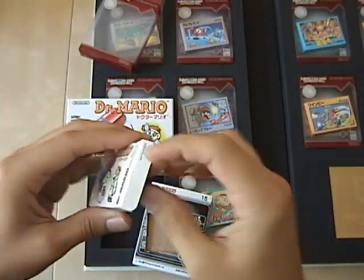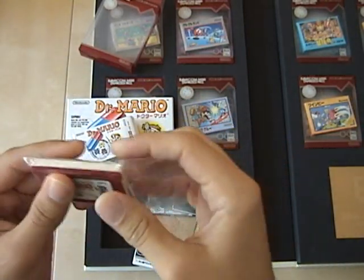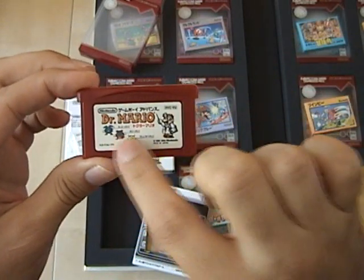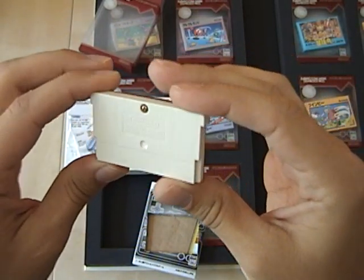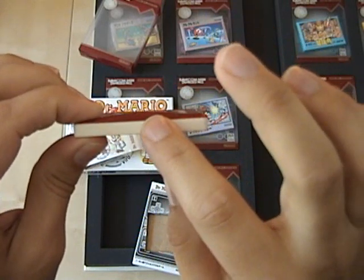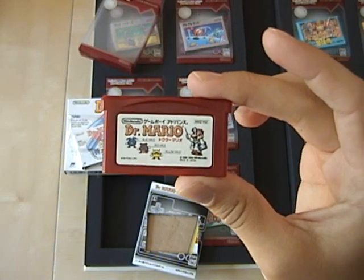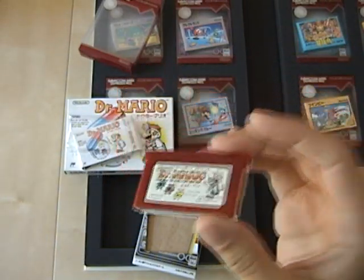So you open up the box. Cartridge is not an exact replication. Instead, what they did for these is all the ones that were originally released on the Famicom. The front of the Game Boy Advance cartridge is that maroon color, and the back is the white color, just like the Famicom. It's a little bit reversed because on the Famicom the white part's on top and the maroon part's on the bottom, but those are the colors of the original Famicom console, not the cartridge. With the US release, they tried to mimic the color of the cartridge, but for these Famicom ones, they did so for the actual console.